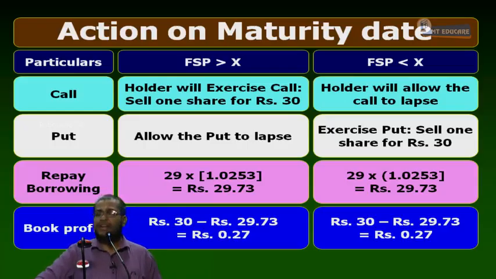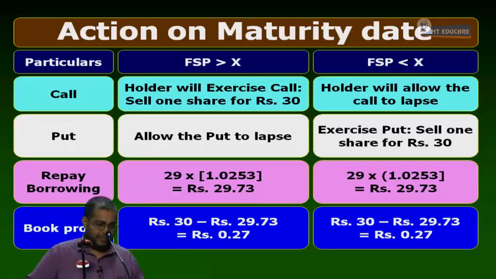Uncertain profit, certain profit. The profit is earned today, and tomorrow everything to earn it has been decided today. My question is, I sell my share at 30, does it depend on the FSP or not? Doesn't depend. I have to repay 29.73. Depends on FSP or not? No. Both are not dependent on share price. Hence the profit is what? Guaranteed.